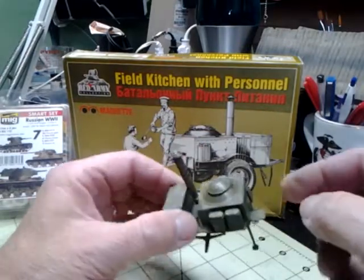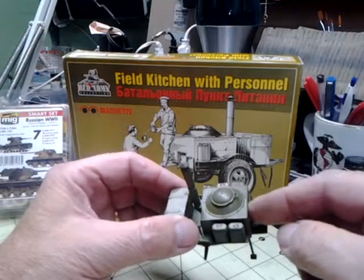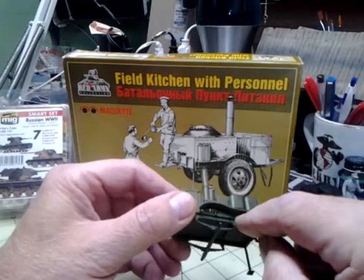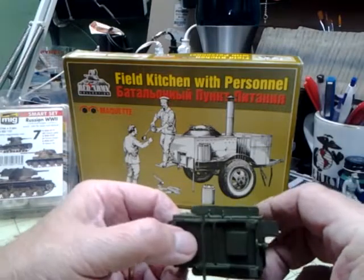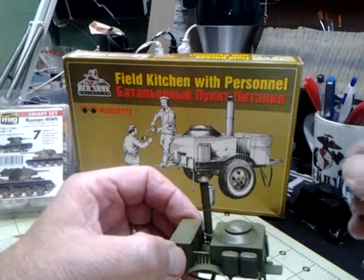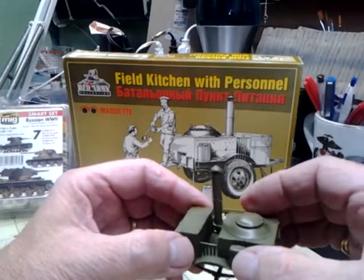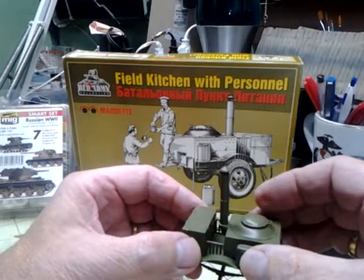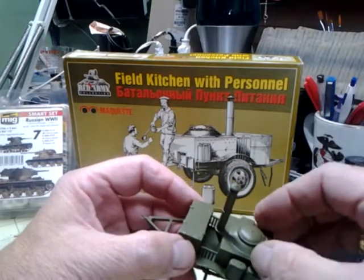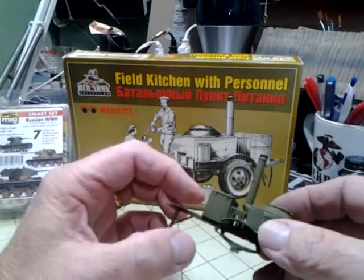Now we'll get to the boiler. This boiler and this box are all five pieces. Where they go on the framework — the solid sheet that goes on this — you have some little alignment marks, little raised plastic alignment lines. When you're trying to put this together you can tweak it a little bit. What I did is I built this one on top of this first, then thought the next one I'd build separate and then put it on — which is what I did with the second one.